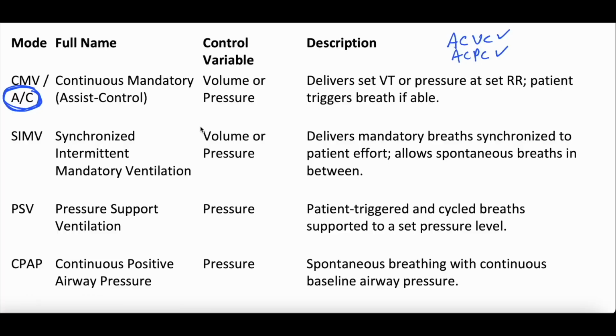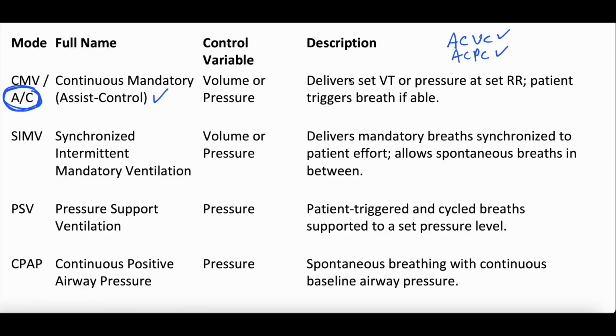If a patient can say, hey, I'd like to take a breath now, and then the ventilator says, okay, I'll help you with that breath, and it assists them, that's going to be much better than the ventilator just being like, I don't care if you want to take a breath or not. I'm going to push a breath in and push a breath in and push a breath in. I'm just at my own pace. So these days, I think assist control is the primary mode we all use, and it can be assist volume control or assist pressure control.